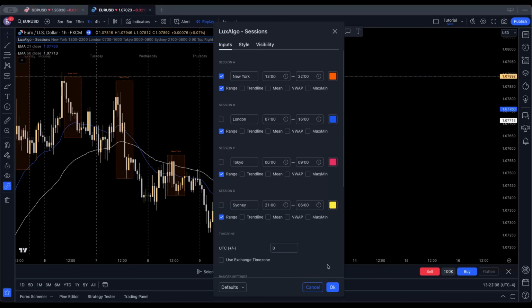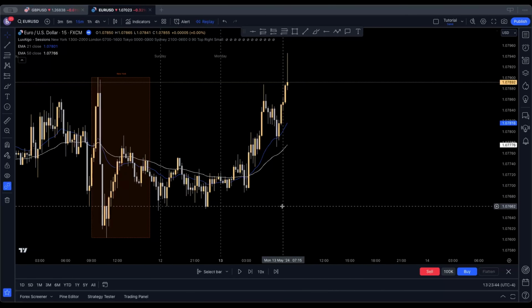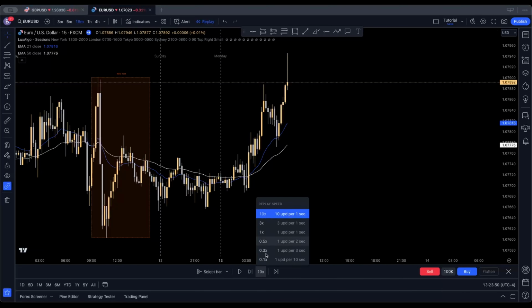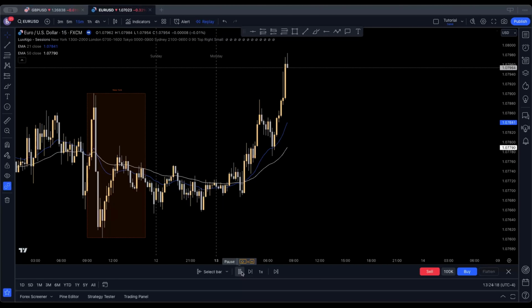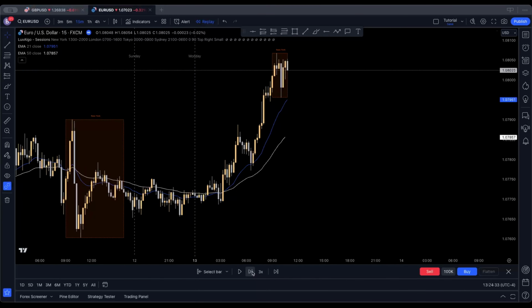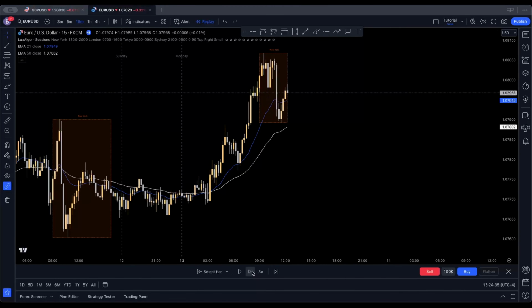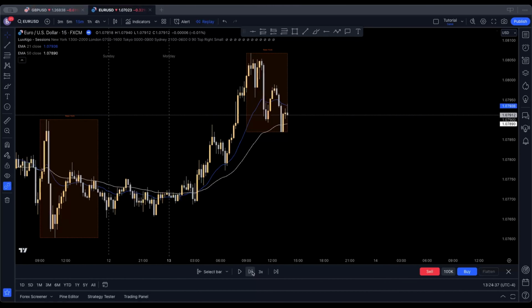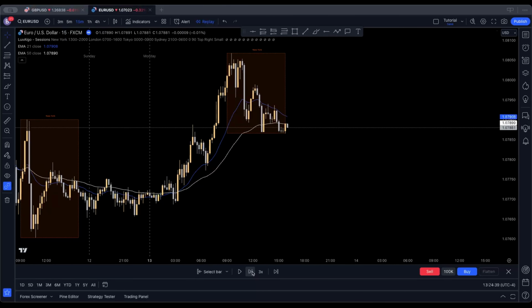For me, I trade until around 4 p.m. You'll see a controller for the replay speed. For example, set it to show 1 bar per 10 seconds or 1 bar per second. Click play and it will advance through the bars at the chosen speed. Test each day within your trading window and look for entry signals. If no signals appear, move to the next day.